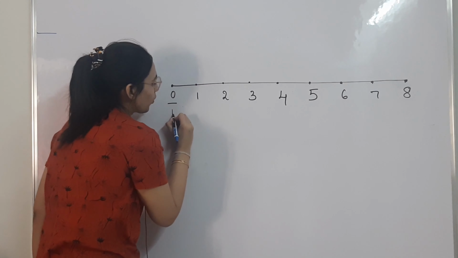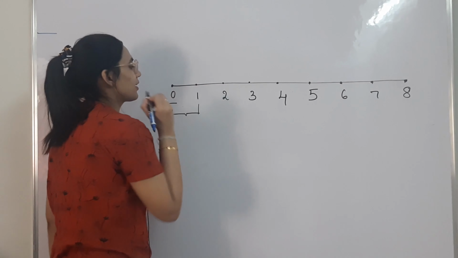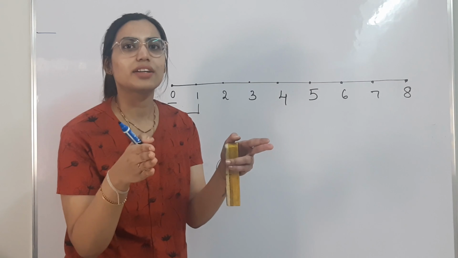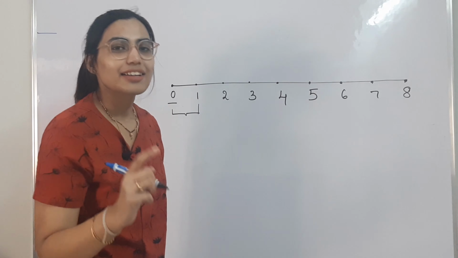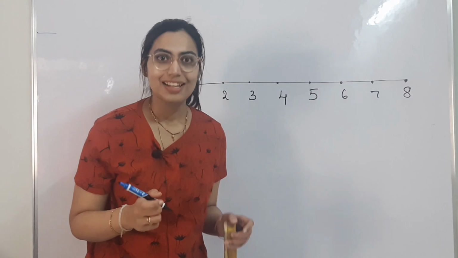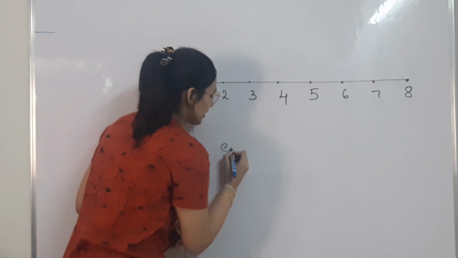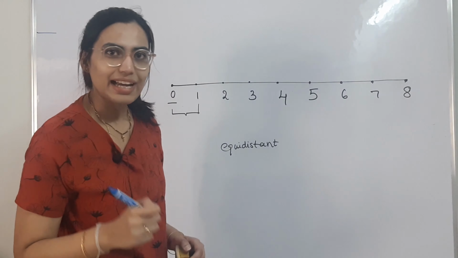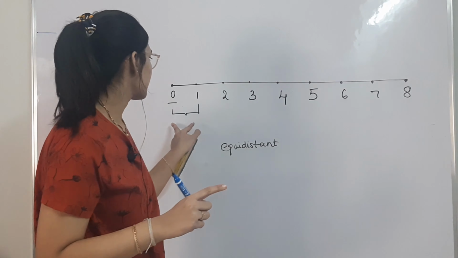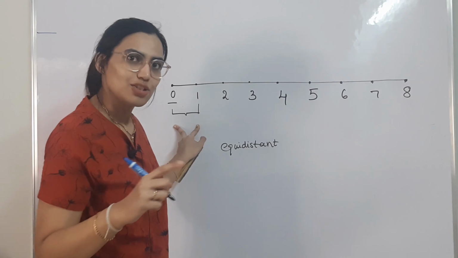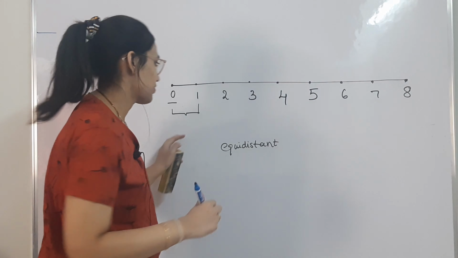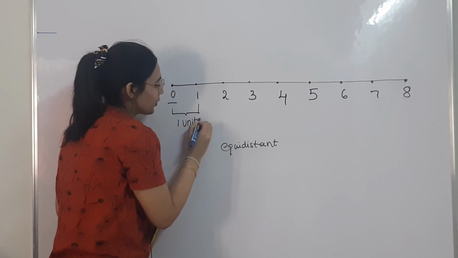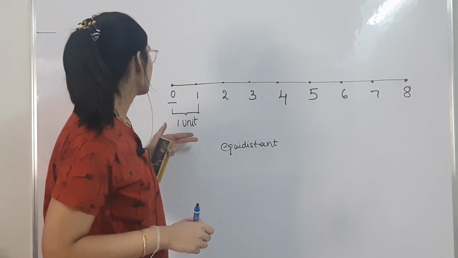Now what is the distance on this line from 0 to 1? On this scale, again to our scale, 0 and 1, I've told you that there are 15 numbers on the scale which are equidistant, that is of equal distance, right? And one number, that is this much length, is 1 centimeter. So this short scale is of length 15 centimeters. So now here, rather than using centimeters, we'll use unit because we are not doing it on a scale, right? So this is 1 unit.